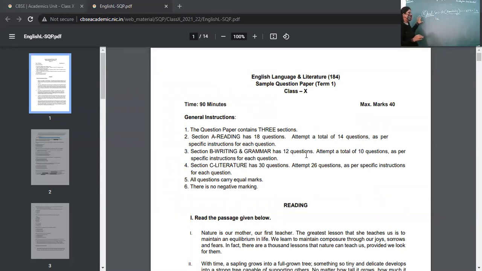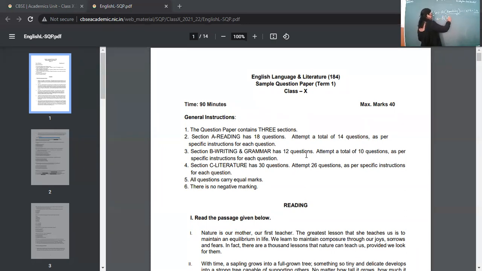You have to read it thoroughly, and they are not going to ask, what was the name of the father written in the passage? No, do not expect that kind of questions in passages. The tone of the writer in the second paragraph is emotional, joyful. In that way, I'm just giving you an example, which is not present. You have to read the paragraph and extract ki okay, kis tone mein writer ne likha hai. Fine, so you have to be a smart worker at that time, and read with understanding only. Then two passages will be there.